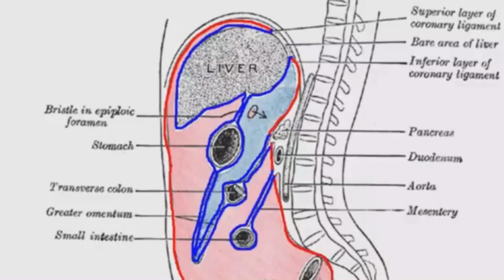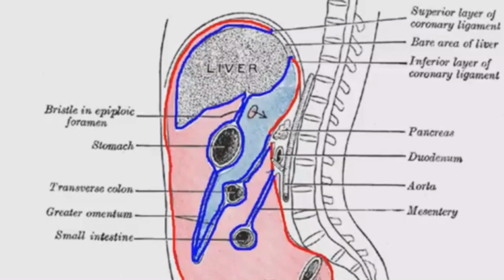So retroperitoneal organs are organs which lie behind the peritoneum, or just have one surface covered by peritoneum. So you can see the pancreas here and the duodenum. So these lie behind the peritoneum. So they've got only one surface covered by the parietal peritoneum. So they are called retroperitoneal organs. So intraperitoneal organs are completely or almost completely surrounded by visceral peritoneum, but the retroperitoneal organs only have a part of their surface covered by peritoneum.